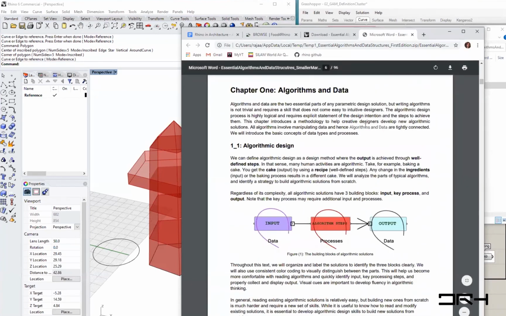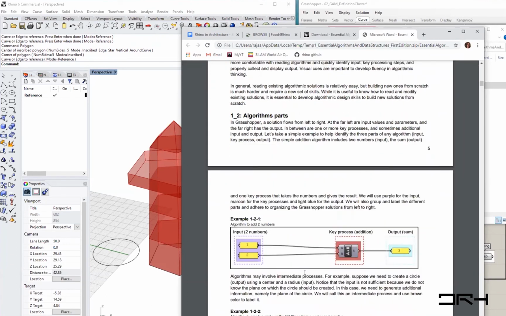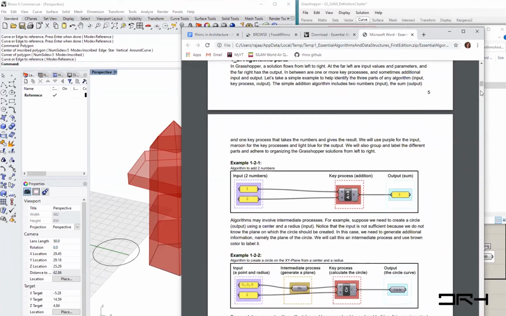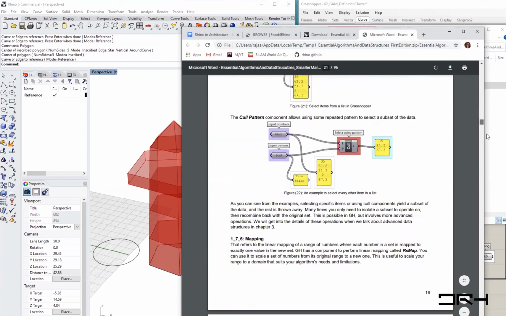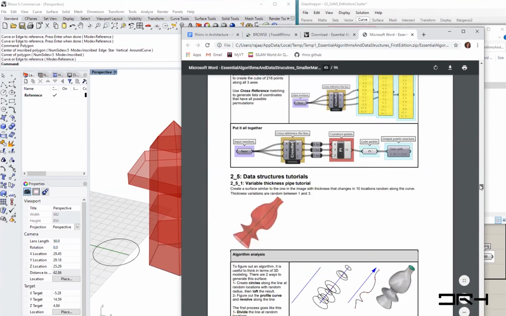It starts with describing what an algorithm is, the parts we talked about, which are the input, the algorithm steps, and the output you want to get. It starts with very simple examples, for example, addition. Every single example here is also attached to the manual itself. There are tutorials at the end of each chapter.